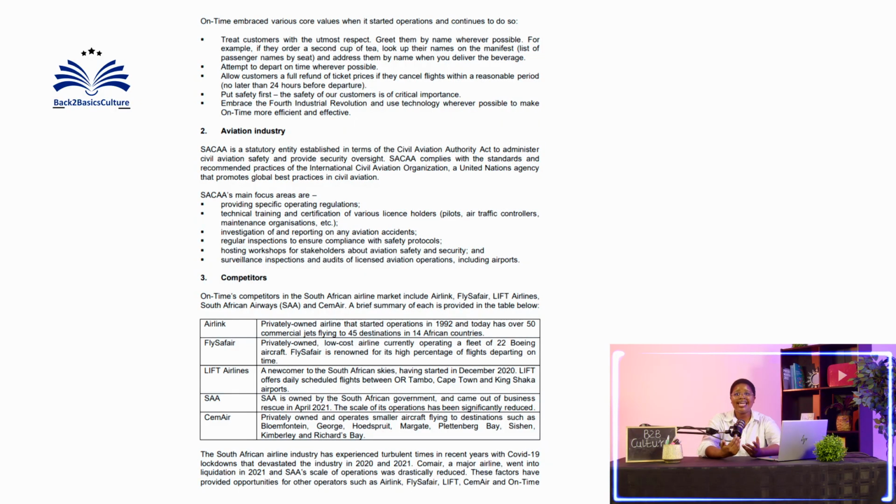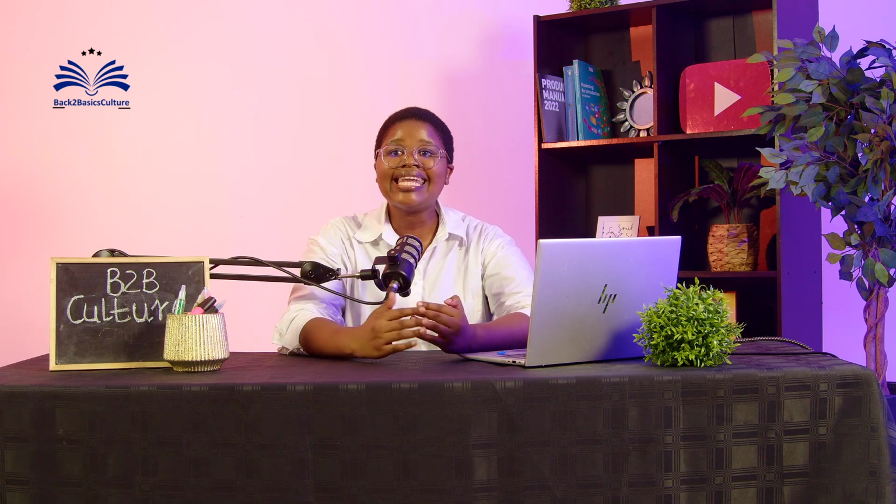They also look at investigating and reporting on any aviation accidents. Okay, take a moment again. What does that mean for us? We are a new company that's trying to grow, and as part of a strategy, we want to cut costs. We know from experience what happens when companies try to cut costs. Sometimes they neglect the safety and quality of the service that they're providing, which means that there are accidents. So this is supposed to tell us that whatever we recommend in terms of cutting costs, for example, or improving efficiencies, it must not be something that's going to result in aviation accidents, because that's going to make us become non-compliant with the SAICA requirements.